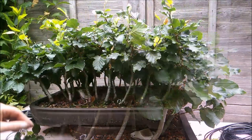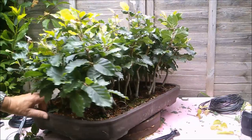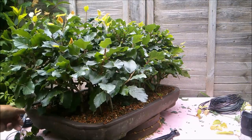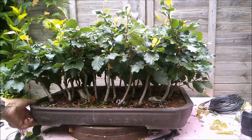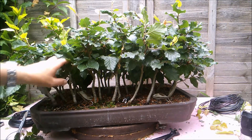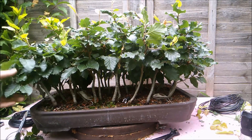Okay, so quick 360. There's a whopping great big spider in there. That can help clear out all the remnants of the mealybug, if I've missed any or left any behind. I've got a new stand for this tree to go on, where it'll get light from all angles, which hopefully will help it grow well and strong. So we'll put it back on there in a moment and I'll insert a picture.